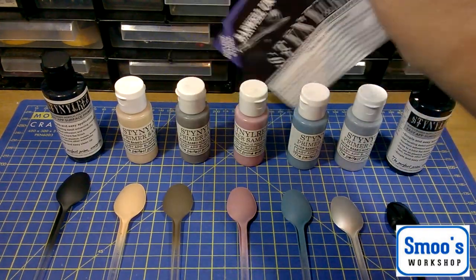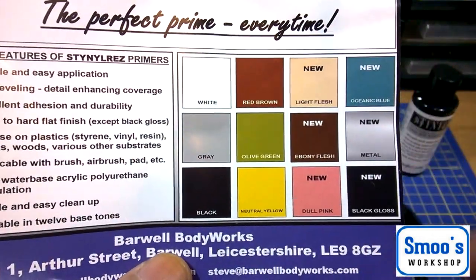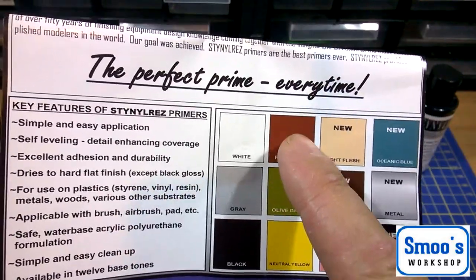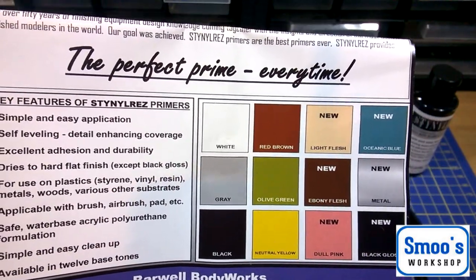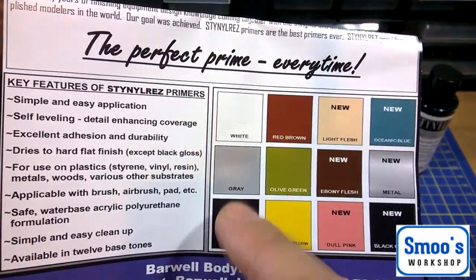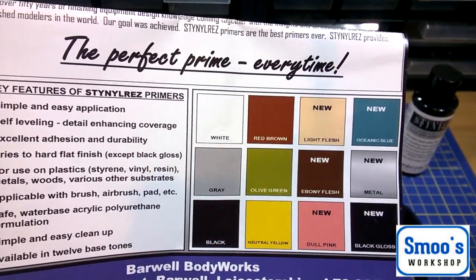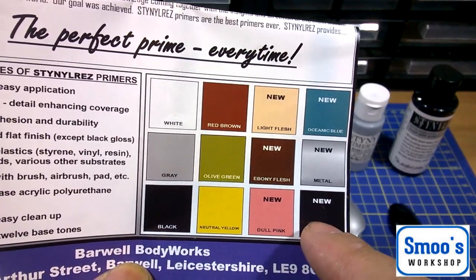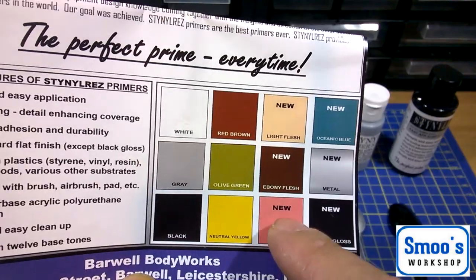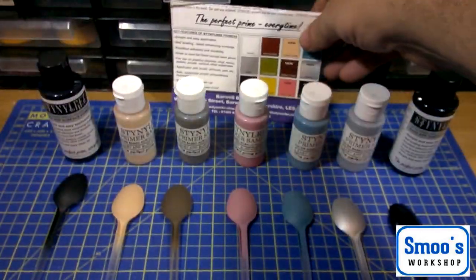And I'll just hold this up, and this is their current range of colours. Now, I'm not sure if the green and the brown has changed slightly in their tones in their latest releases, but white, grey and black, must for your toolbox, absolutely a must. I haven't used the yellow, green or red myself. I can definitely see me using a new black gloss and possibly the flesh tone, but that's the six new ones. So I've covered them all. Hope you find it informative.